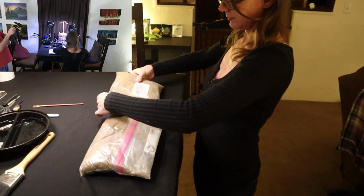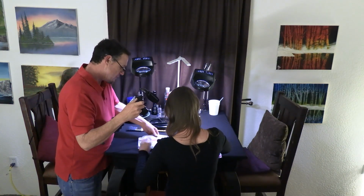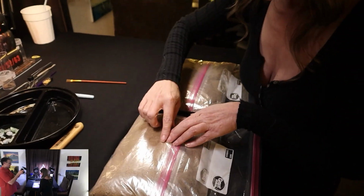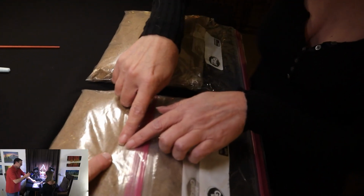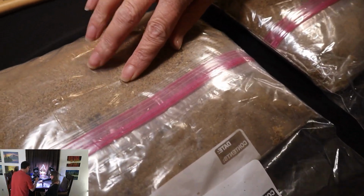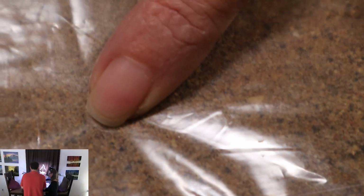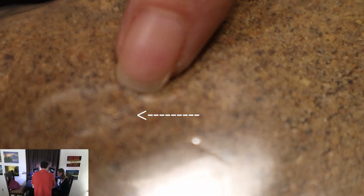The other thing that I thought was incredibly sus, if you flip these over. All right, guys, I'm going to try to show this, but suspiciously, both bags, if you flip them over, have a little dot. Can you point that out? You see it? Right there. I don't know if you can see this or not because all the lights are really glaring on the bag, but you can see a little chunk of gold pushed right up against the edge of the bag. And then over here, roughly in the exact same location, is a little chunk of gold pushed right up against the side of the plastic.